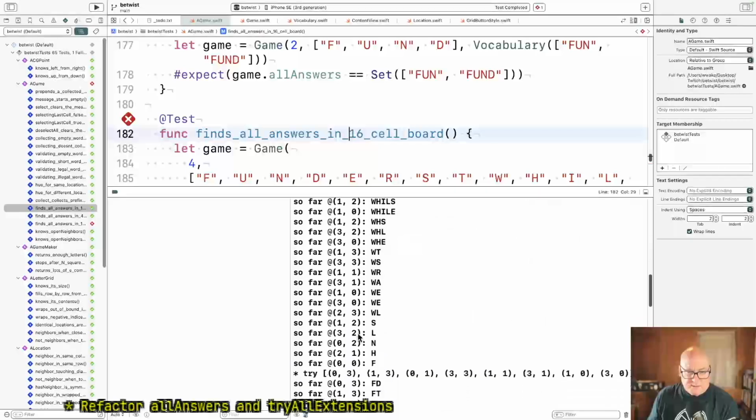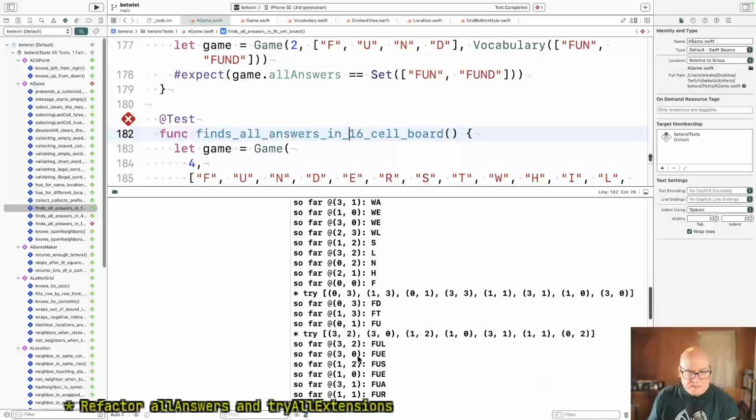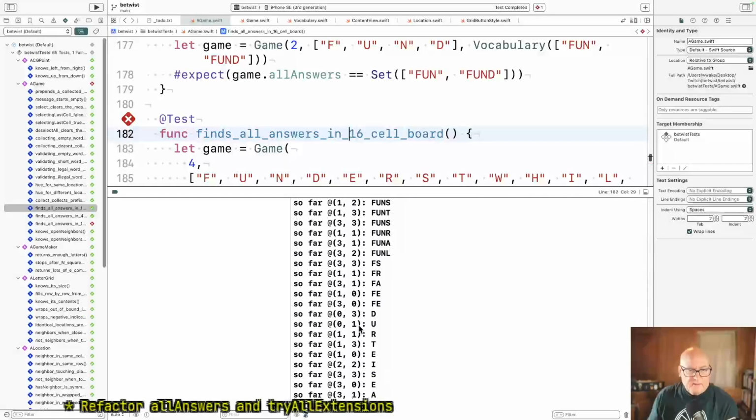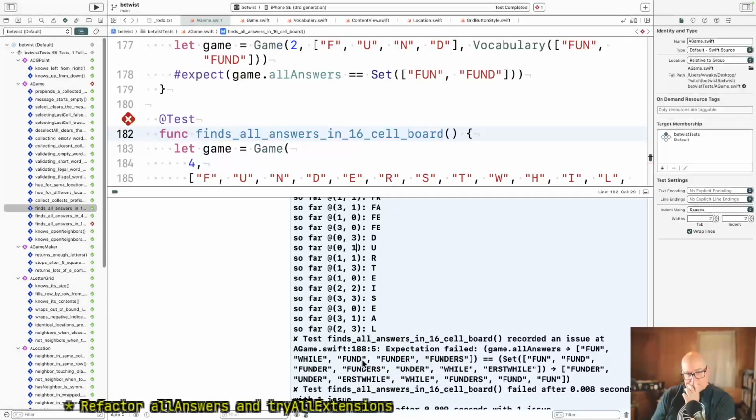Let's find that U. Zero 1 is U. And selection.guess. Oh, wait a minute.